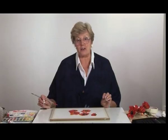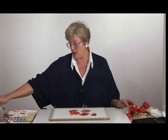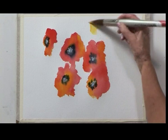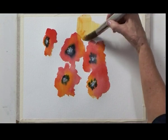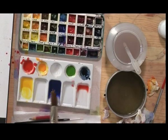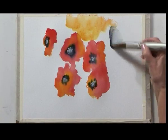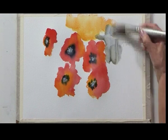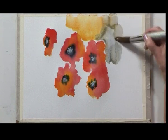I'm going to add some background around now, and I'm going to use my very big brush. Lots of lovely wet-in-wet background. I'm going to start with some yellow. And if it runs into the flowers, it doesn't matter at all. Now I'm going to come in with the blue. And where it's mixed with the yellow on my brush, it's gone a lovely sort of greeny grey colour, which is nice.